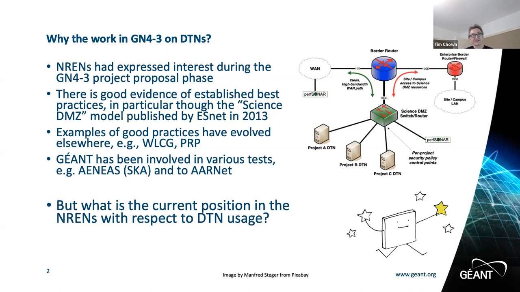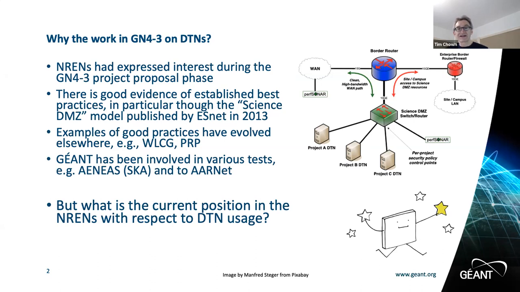You can see that in the image on the right — the general concept for a site, if you're a university for example, and you want to move your data around efficiently: you put your DTNs at the edge of your campus directly off your border router through lightweight security protocols, access control lists, rather than homing them in your main campus behind a heavyweight firewall doing deep packet inspection. You make sure those DTNs are well tuned on the on-ramp to the NREN backbone through your border router.